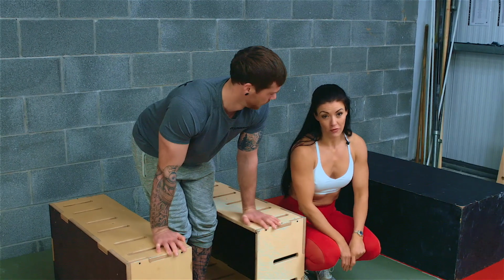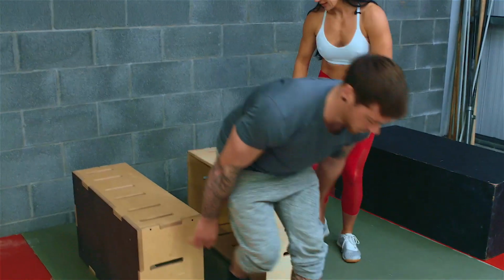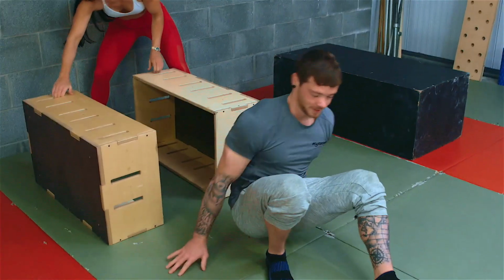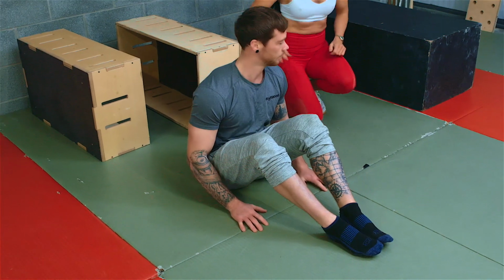A much harder version would be to perform an L-sit on the floor. You want to give it a go, Paul? Yeah. He's like, yeah, sure, game as a badger. So this is actually a much harder version of the L-sit. This is a very advanced version.